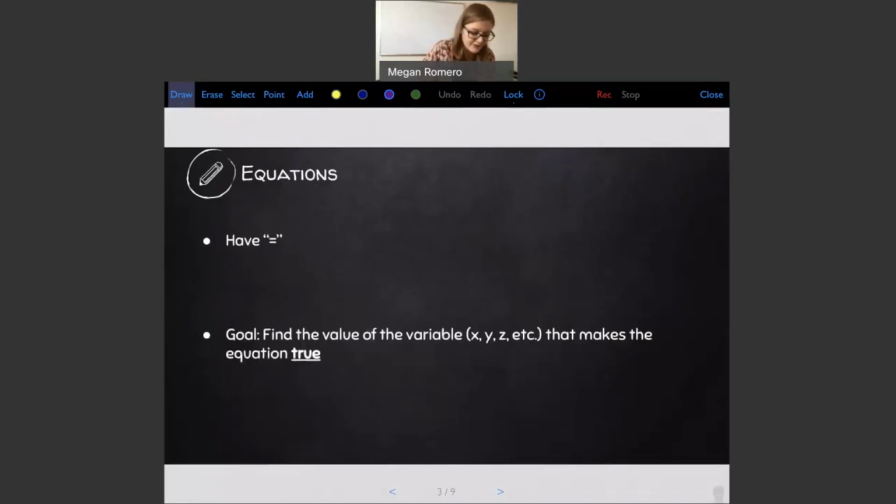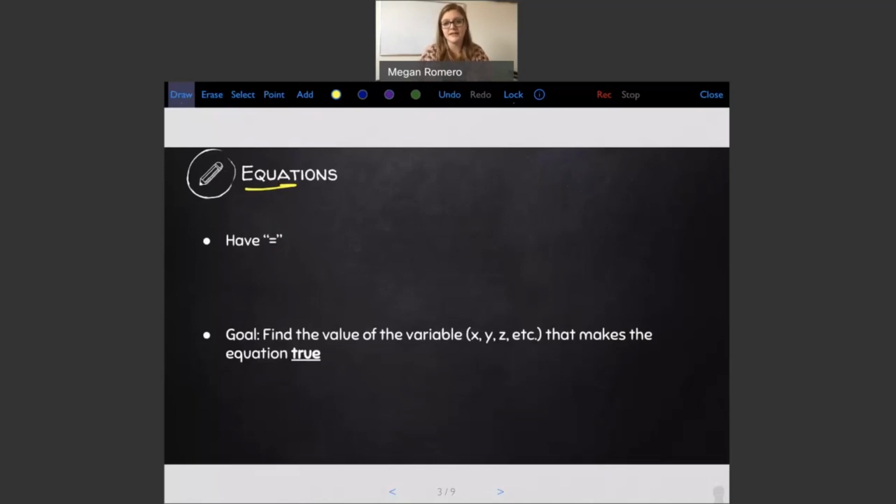So first, dealing with equations, equations have an equal sign. Okay, that's part of the name, equations. What this means is that whatever's on the left of the equal sign has to be equal to whatever's on the right-hand side. So for instance, if I say I'm going to leave in 1 hour, in your head you can translate that to she's going to leave in 60 minutes, because 1 hour is equal to, or the same as, 60 minutes.